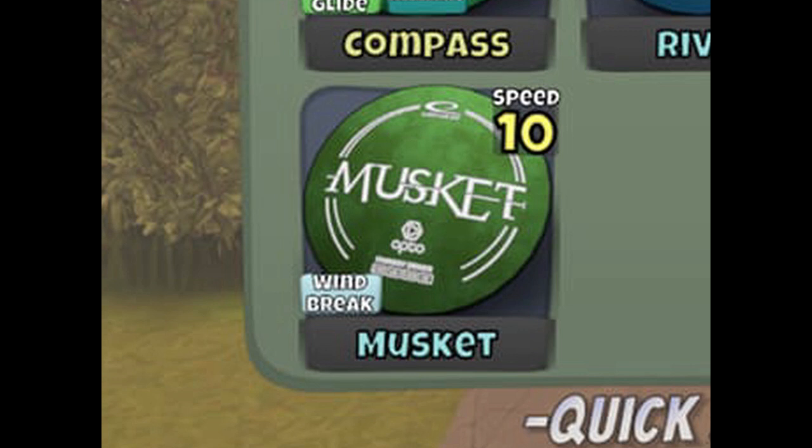And I imagine that the windbreak single attribute musket, since it is the fastest disc that you currently have in your bag, probably gets used a lot, and I totally understand that. And of course, that is an excellent one to replace when you get a chance to do so. If you can replace it with an accurate glide or wind accurate or something like that, it will probably serve you quite well in the long run.